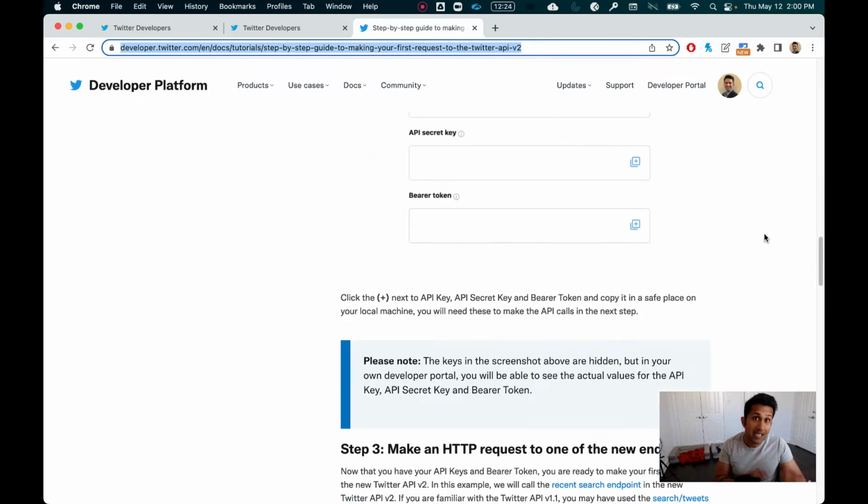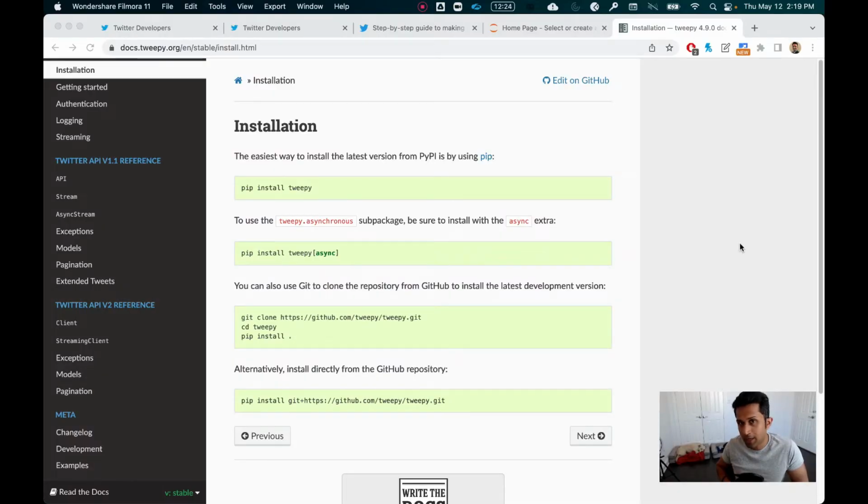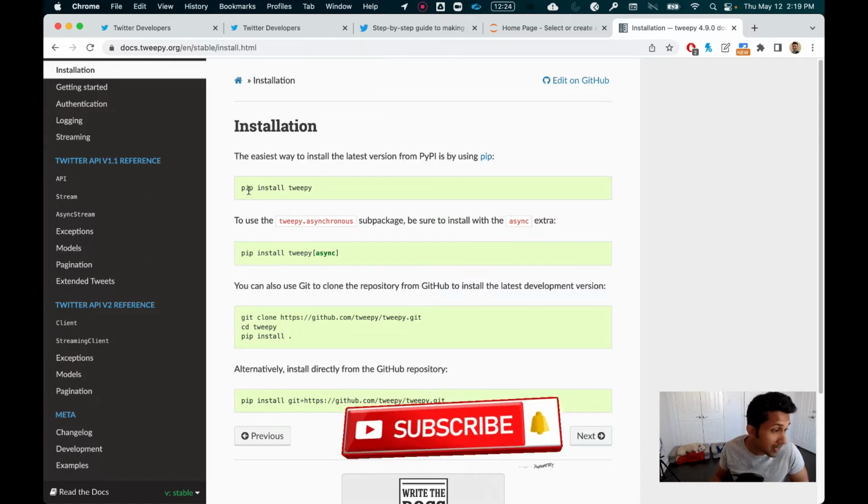Okay, now let's dive into Python code to see how we can get data into our Python so that we can perform our data analysis in the tool of my choice, CRM Analytics. I am assuming that you have Python installed on your laptop because we do need Python to run these commands to get tweets from Twitter. I'm going to be using this package called Tweepy to get access to tweets from Twitter. The first thing that you need to do is install this package. I have already installed this package, but I want to show you how you can install it.